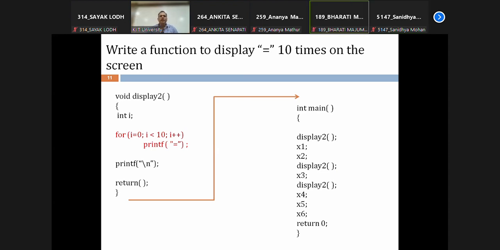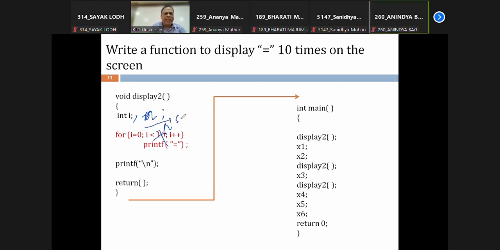I want to tell something here. Suppose I would have written, in place of this 10, n. I would have declared a variable n. And then there is a statement like scanf percentage d, and n.